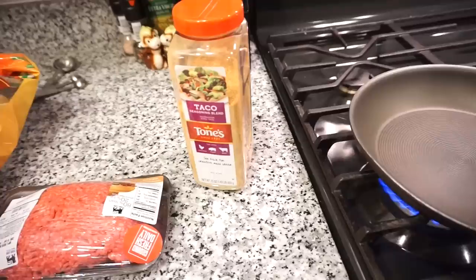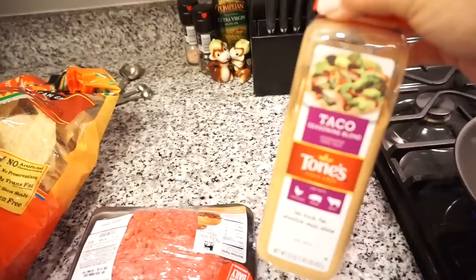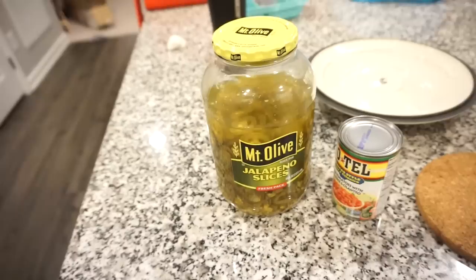Monkey and I are about to dig in! Today is Taco Tuesday — or taco nacho Tuesday. Tonight we are making tacos but going nacho style because we were actually out of tortillas, so we said let's have nachos instead. I have our chips, I'm going to brown up our beef with this taco seasoning we've been really liking — I got it at Sam's Club. Funky has some Mexican style Rotel and some jalapeños, and we'll see what else we can add.